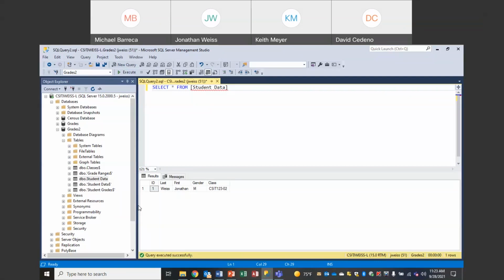Let me show you something else here. Let's say I only wanted last names from this table. I could put select last, which is the name of that last name field. And I would get just the last names. What do you notice about that select? What is that select doing in this algebra operation?